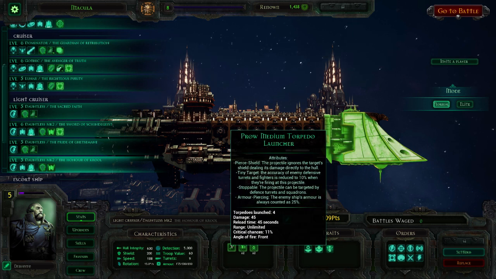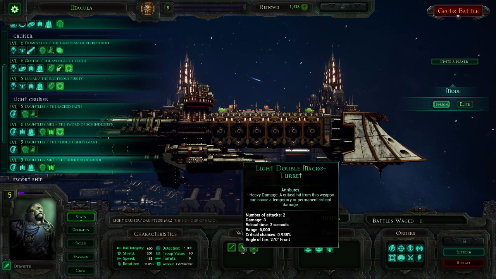Torps. So now we're up to a medium torp launcher, so this one fires 4 torps as opposed to the 2 on our escort class ships. We have 2 light double macro turrets on top here, and they're the same. Yes, the critical chance is higher, that's because I spent crew points to increase that. Again, we'll talk about this. Same as our escort ships though.